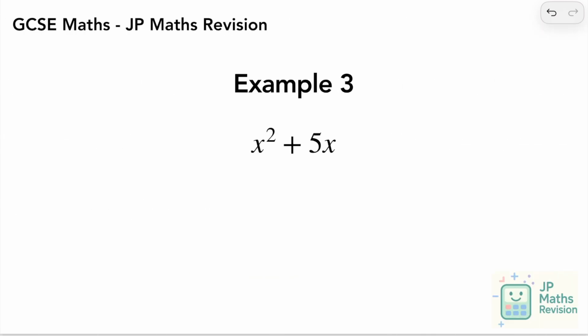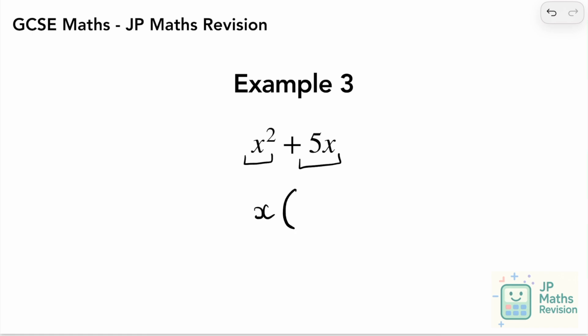So this example here, we have x squared plus 5x. Now there's not a number by itself that goes into both x squared and 5x other than 1, but we can't really have 1. 1 doesn't really count. So we can also have a term that goes into both of these terms. So in this case, we can see that we've got an x squared and a 5x. So both of these terms have an x in them. So we can put x outside of the bracket.